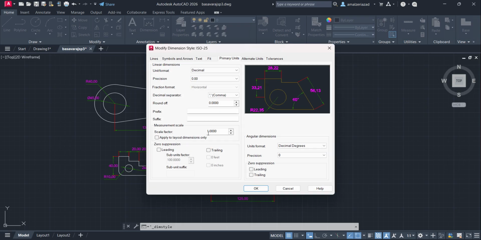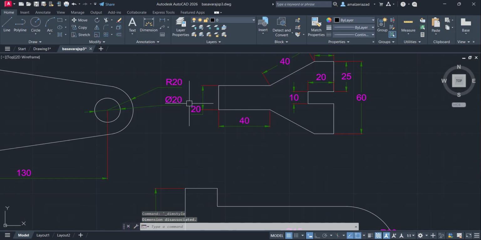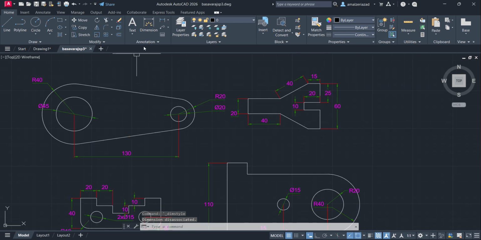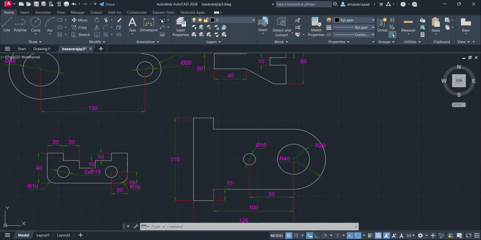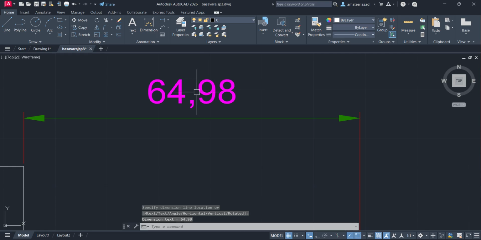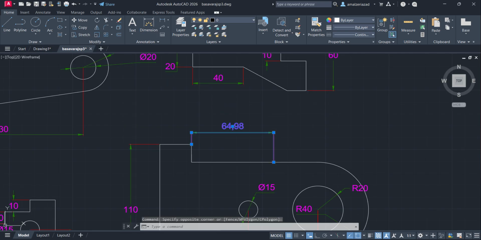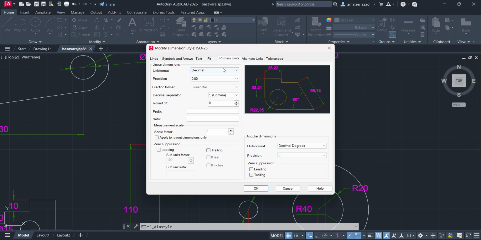So I just need to suppress this, click OK, and click set current. Close. You can see now it became as it was before. But it doesn't mean that if you have point values, it will not show. Let's say I have a point value of something, that time it will show in terms of point. Randomly, if I take one, you can see if it has the value, it will show, but if the value is zero, it will not show. So that is the speciality of that suppression, and that is why we majorly suppress the trailing zeros.